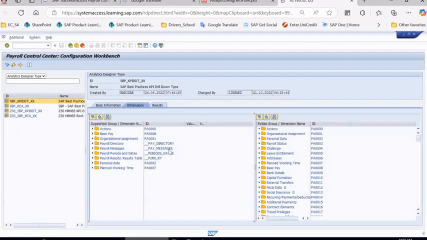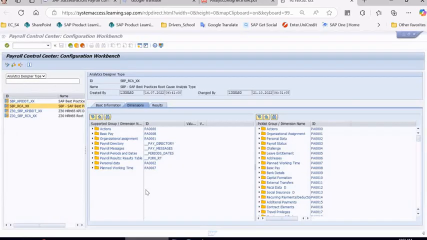For example, I need to configure some root cause analysis, and I need to get information from some info type.